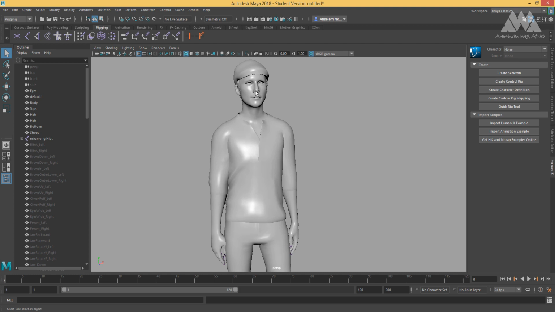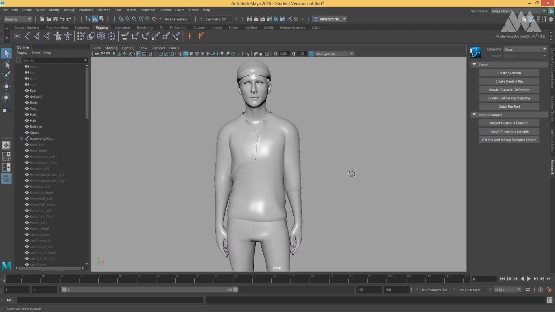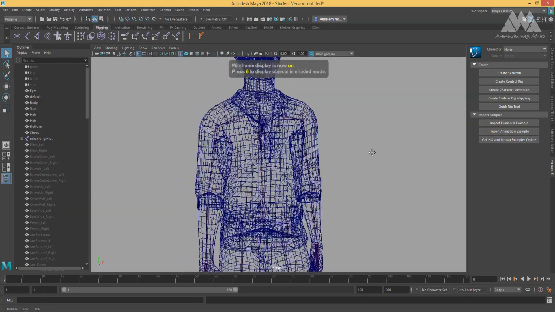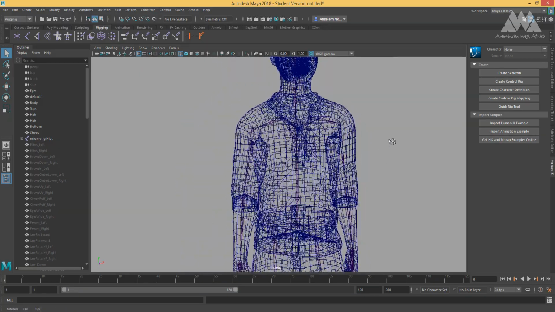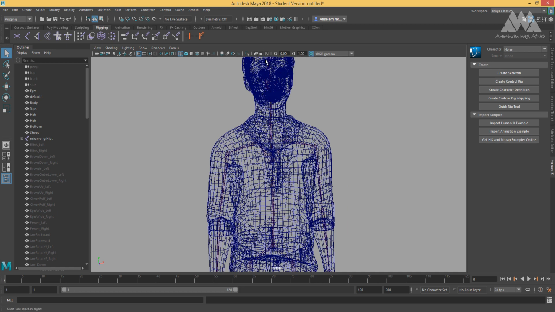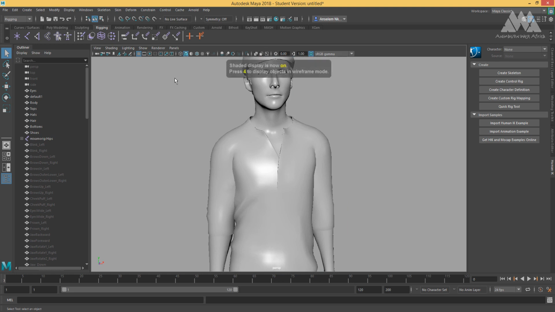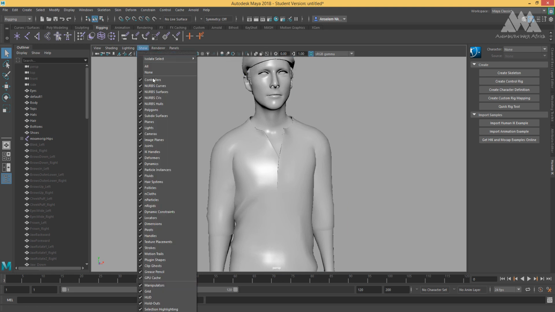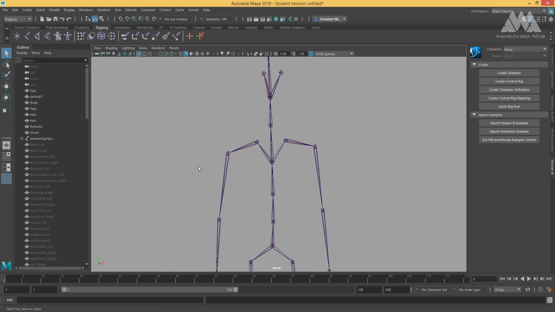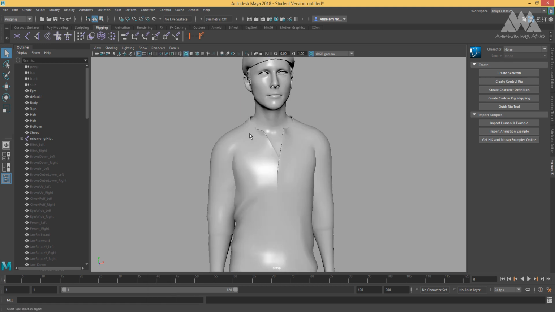The first things you need to do, first of all, is you need to make this kind of transparent, which is X-ray. So you can click on this button to make it X-ray, or you can simply jump into wireframe by tapping 4 on your keyboard and you can simply see it here. Another way you can make this work out for you is, just in case you just don't want to see any of the meshes, you can switch back by tapping 5 and click on show and select polygons, and all you have is this. But since we're not going that route, the best thing we need to do is click on this and turn on the X-ray.